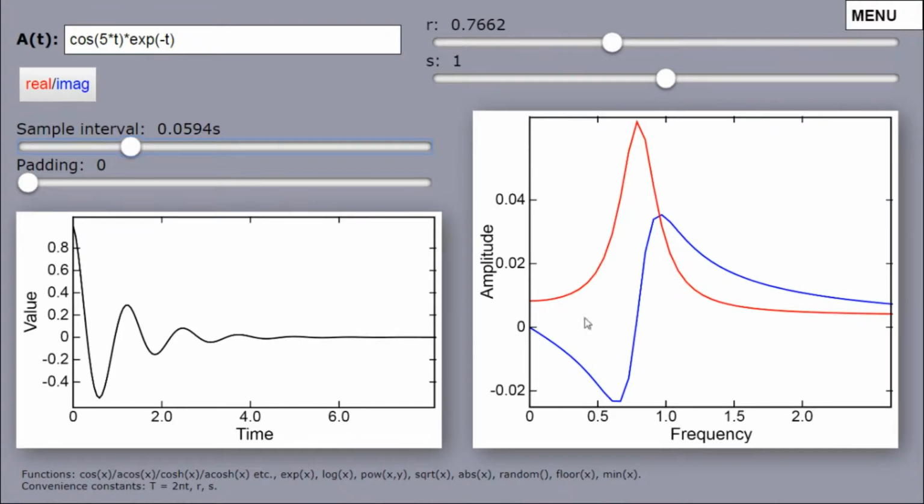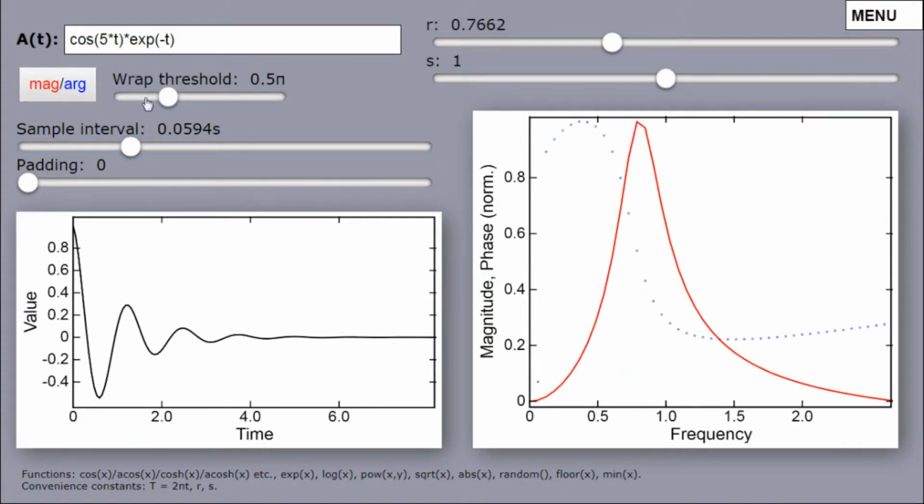The DFT is shown in the right plot with real and imaginary amplitudes in red and blue, respectively. These correspond to the in-phase and out-of-phase components at a given frequency. Thus, each amplitude is represented by Cartesian coordinates in the complex plane. The alternative is that the amplitude is represented in polar coordinates. We can toggle between these two options by clicking this button, where in the polar representation we have the option of adjusting the unwrapping threshold as well.